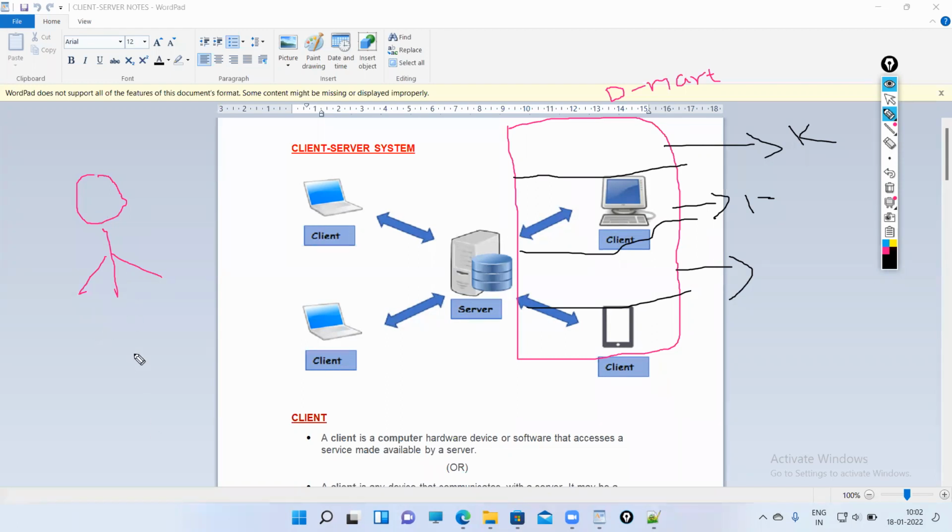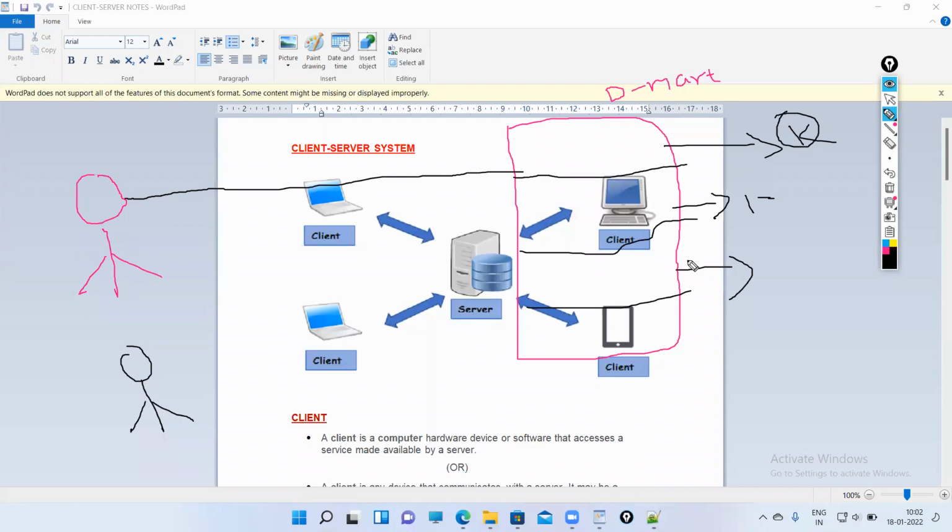Now here one person, here another person is there. Now this person wants to purchase one kitchen item. This person went to this DMart store and from the DMart store, takes one kitchen item.